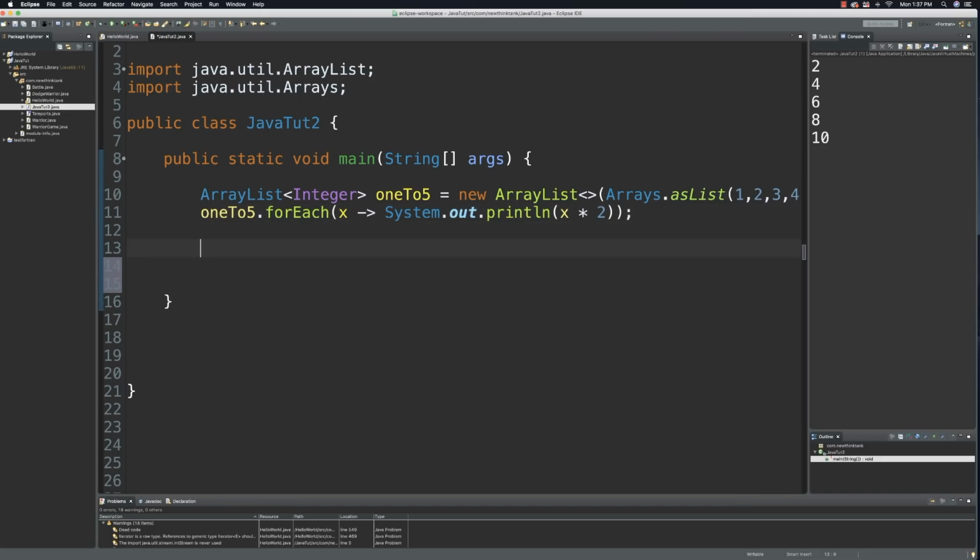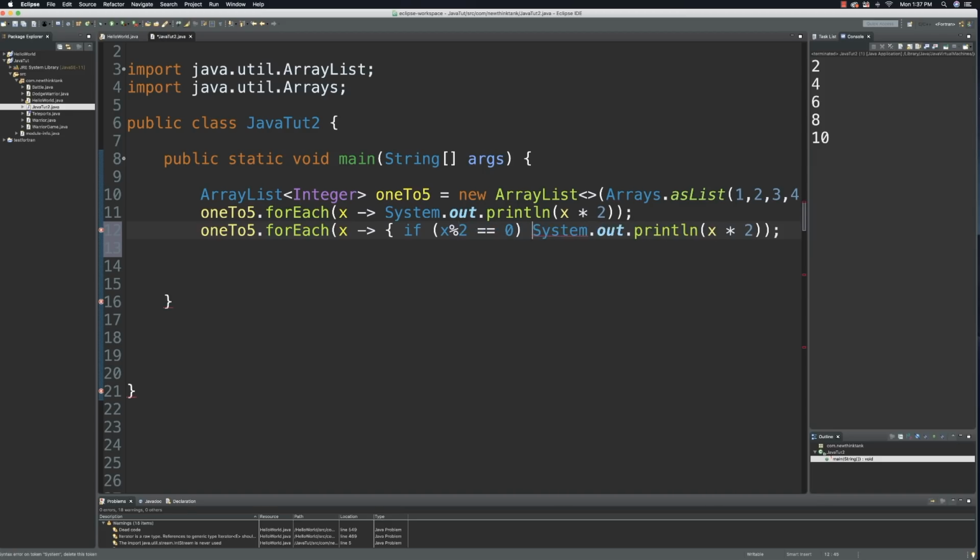Let's say that I would like to cycle through this list and only output even values. Can do that as well. Again, going to use basically the same format, except here what I'm going to do is put in a condition, and you can put curly brackets inside of here, and that condition is going to be the modulus of 2. If that is equal to 0, in that situation, I want to print it out. Otherwise, I do not want to print it out. And you can put this directly inside of here, inside of curly brackets, and close that off. Neat stuff. And there you can see that I only printed out the even values.